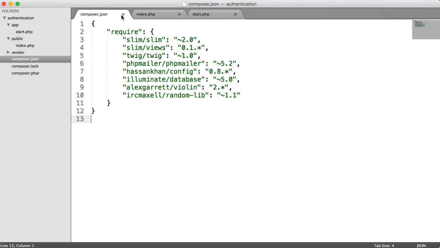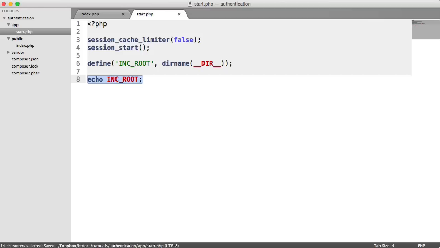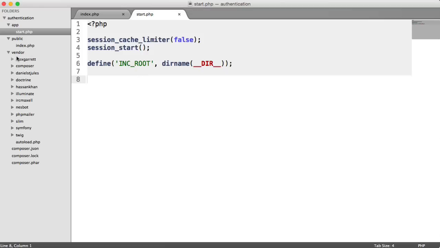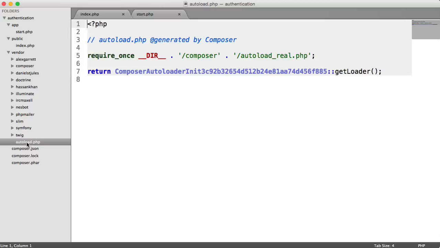So now inside of our bootstrap, we want to require in all of our project dependencies. You might have been wondering, how do we include all of these files that we included in the last part? Well, if you look inside the vendor directory, you'll have an autoload.php file.